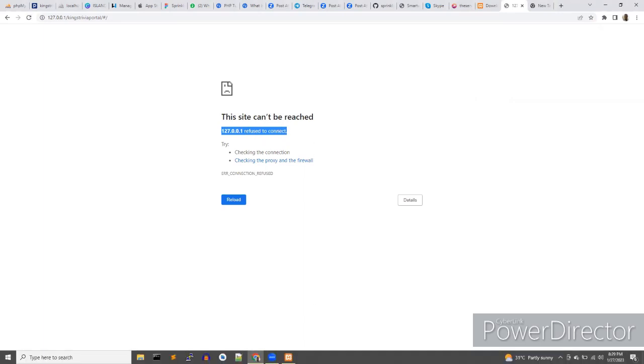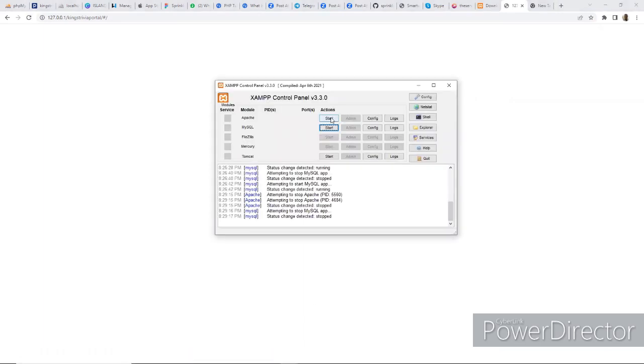Whenever you hear that a server is down, what it means is the server engine that powers that web application is down. It's not started. Either it has crashed, or the system has shut down and restarted. Although newer systems today will restart your server automatically for you, old systems will not. You need to start it manually by yourself. So maybe your system crashed or shut down, and your server went down.